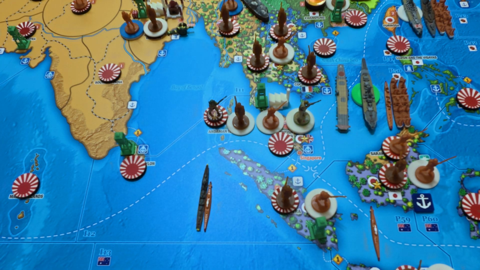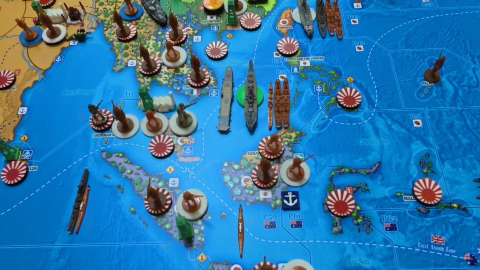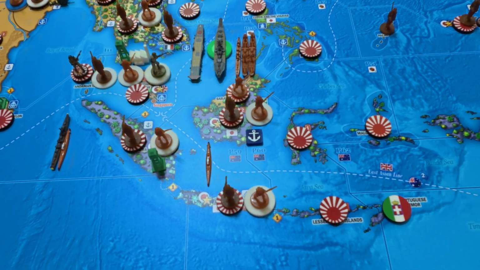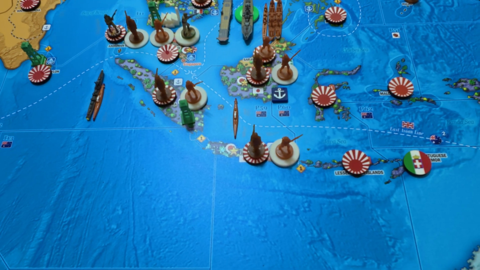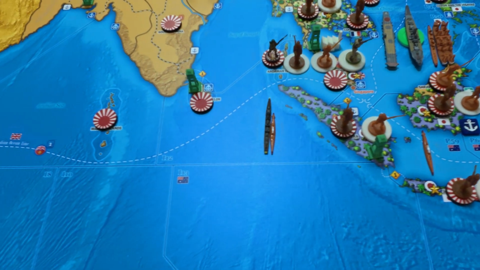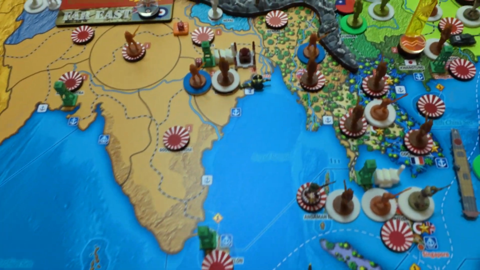Okay, Sea Zone P-50, 1 fleet carrier, 5 heavy battleships, 1 torpedo boat destroyer, 2 naval transports. Sarawak, an infantry. Borneo, militia, and 2 infantry. P-59, a coastal submarine. Java, a militia and 3 infantry. Sumatra, a militia and 3 infantry. Sea Zone I-12, a destroyer and a coastal sub. Andaman Islands, a marine.